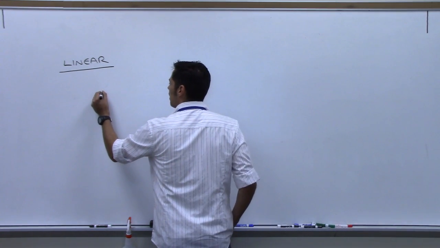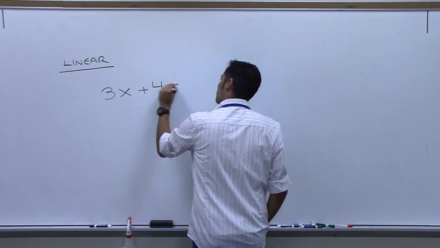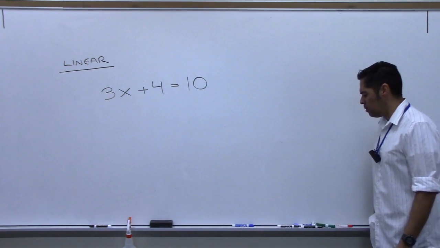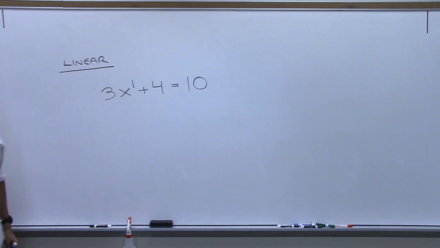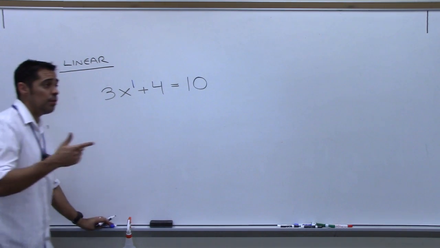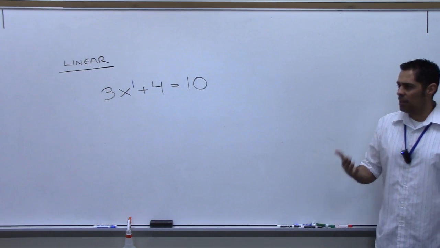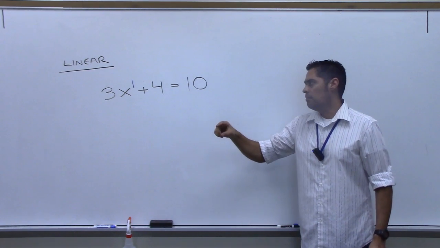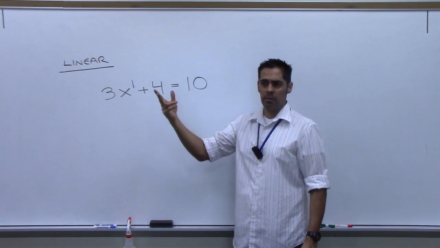So linear equations are equations that involve linear variables. What do we mean by the variable being linear? It's raised to the first power. Anytime we have equations where the variable or variables that appear in the equation are raised to the first power, it is a linear equation. This is what we call a linear equation in one variable, meaning it's an equation, there's one variable, and it's linear.